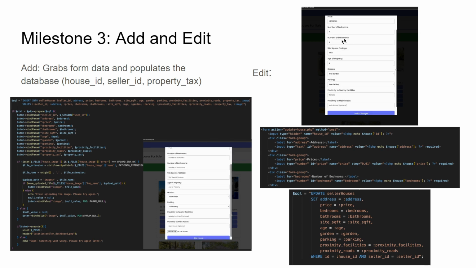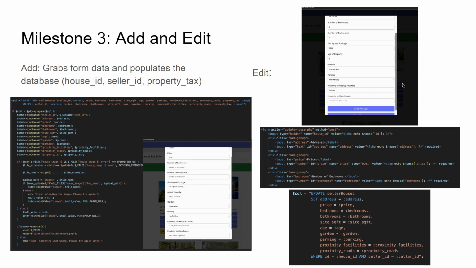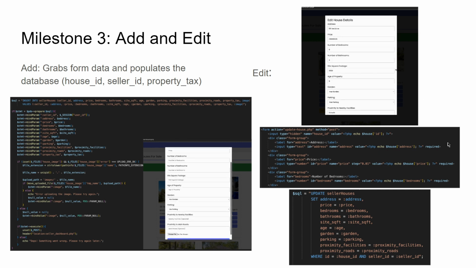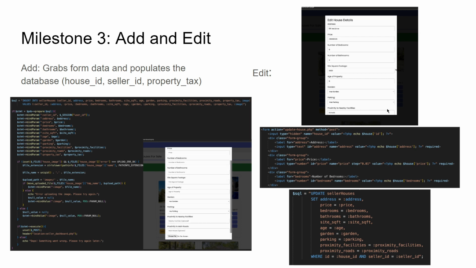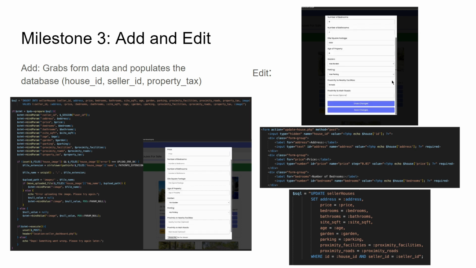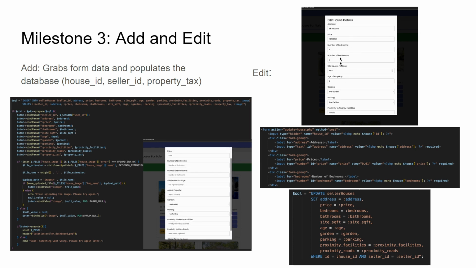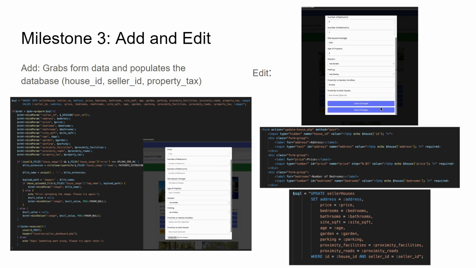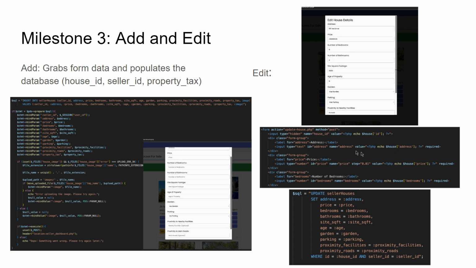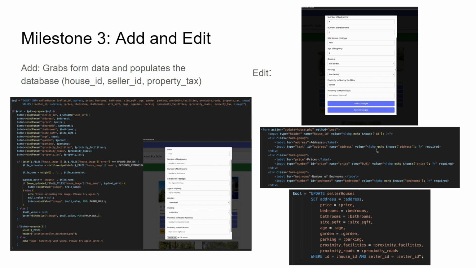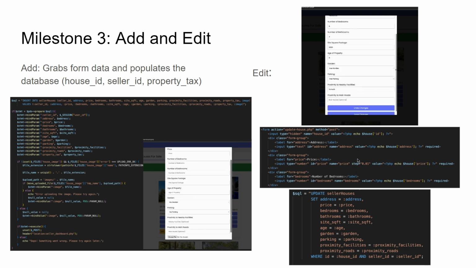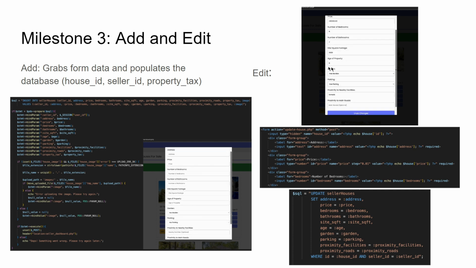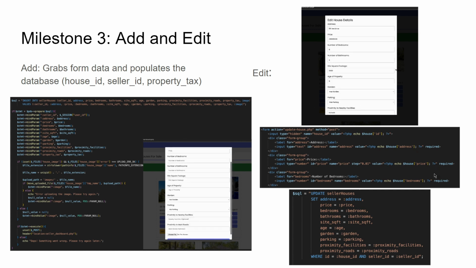It's another form pop-up. And basically what we do is we grab that specific house ID and we populate the form already so the user can see what data has already been inputted, and they can edit each and every one of them, like they can change the garden and the parking.